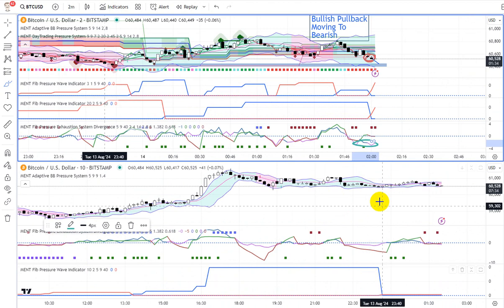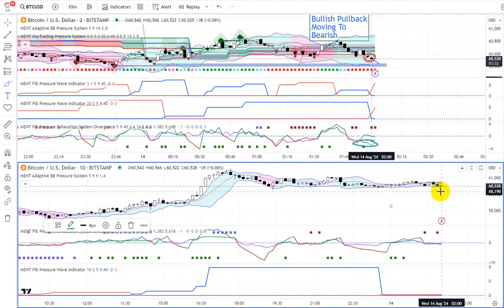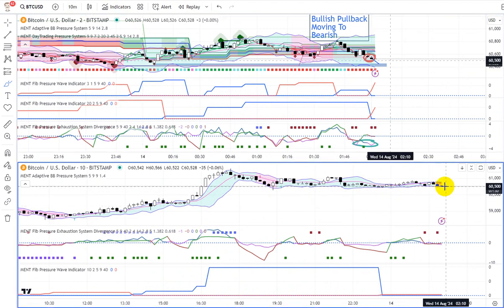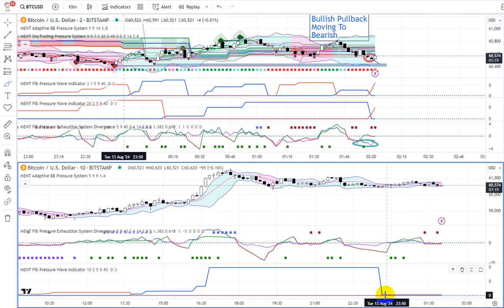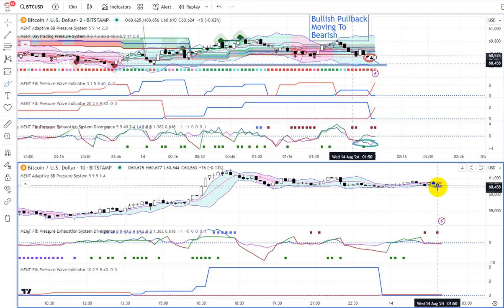look at the 10-minute. 10-minute is in a bearish trend already. It is in a downward cycle trend here into moderate persistent trending, not very strong yet, and has moved into a bearish trend back over here, which is rolling right over here. So we've technically been in a bearish Fibonacci wave trend over here, waiting for this to roll bearish, which it did right here.